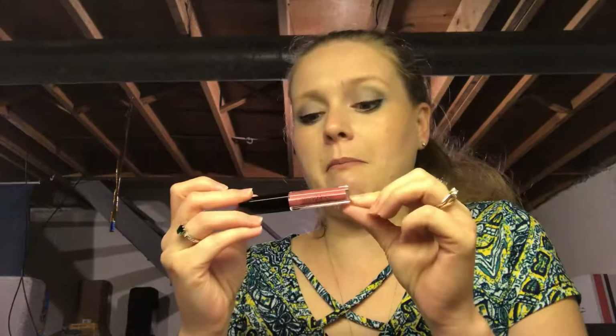Liquid Lipstick, and this is in the color Babe Alert. So I did have a swatch, but I went ahead and washed it off because I haven't done this video 7 times now. So let me go ahead here and put in a swatch on my hand. Now the color, it dries matte. I do know that. It does have a scent. It does smell like cake.